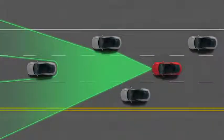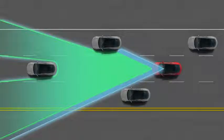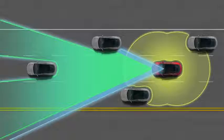The next element is a camera with image recognition, so it's able to read stop signs, distinguish pedestrians, look at traffic lights, and also serve as a backup system to the radar. The third system is 360-degree long-range ultrasonic sonar. This establishes a protective cocoon around the vehicle, and it will attempt to make whatever the smart move is from a safety standpoint. The good thing about the ultrasonics is they can see even soft objects, like a small child or even a dog. They're very sensitive, and they operate at all speeds, from 0 miles an hour to 155 miles an hour.